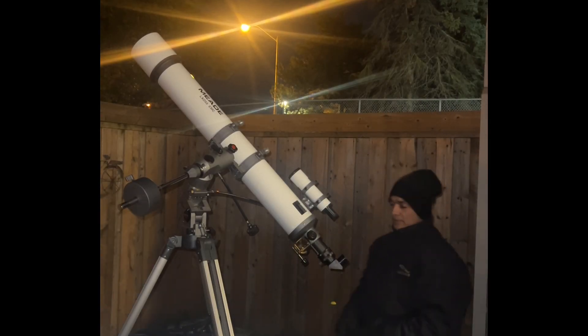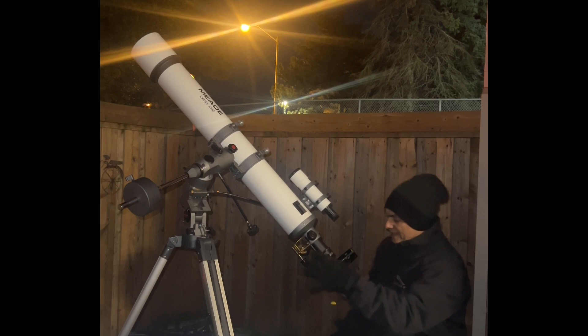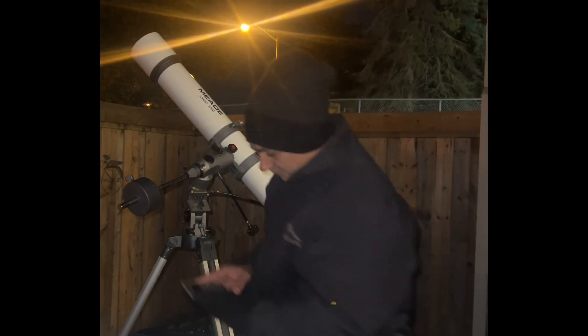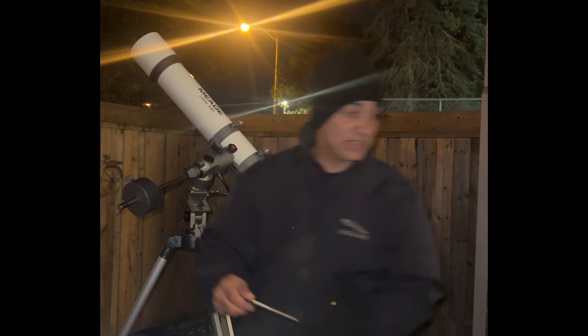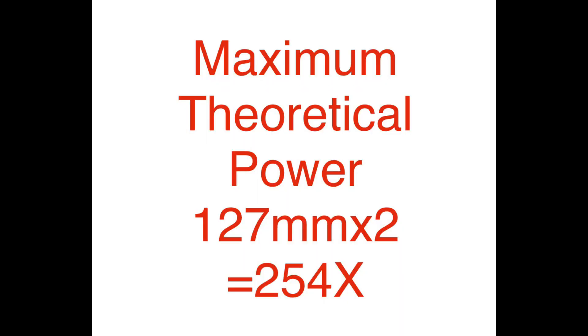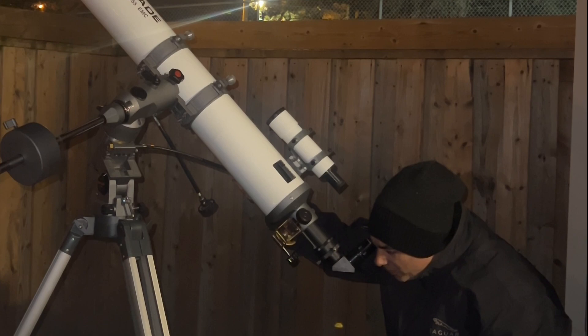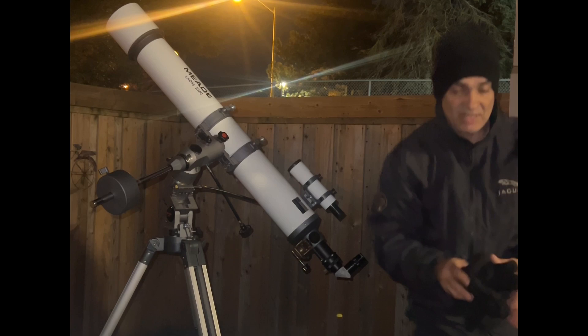Let's jump up to a 6.7mm ultra wide angle — Meade, since we're staying with the Meade brand right now. Whoa, that is close. This is 1180mm focal length, so right now we are at 1180 divided by 6.7 — that's 176 power. So that's pretty high; we're getting closer to the top range. I'm kind of surprised. The scope is doing very well, especially on the terminator and craters. Not bad at all. Most people would love that.